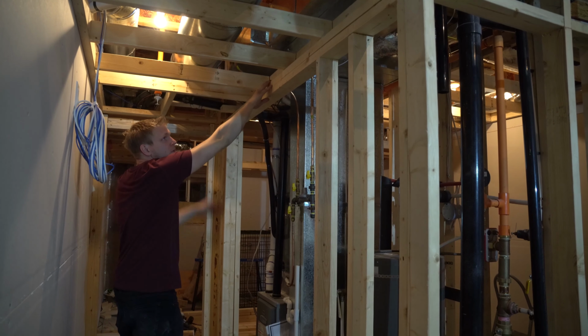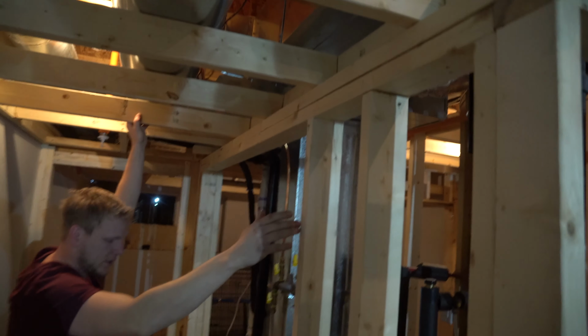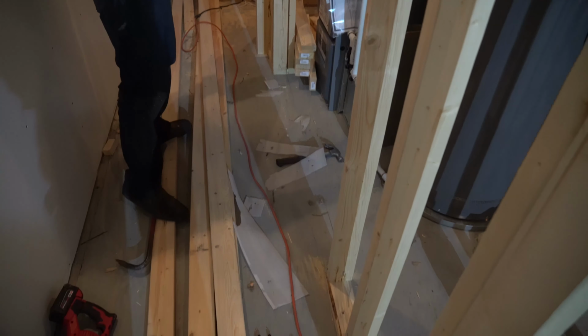And you have a double stud here, stud of the header. We're gonna have our double French door right here, so you open it up for the mechanical room, because one door wouldn't have been big enough. I want to be able to switch that furnace filter easily and get into here.